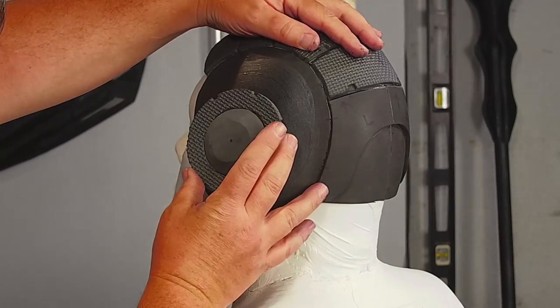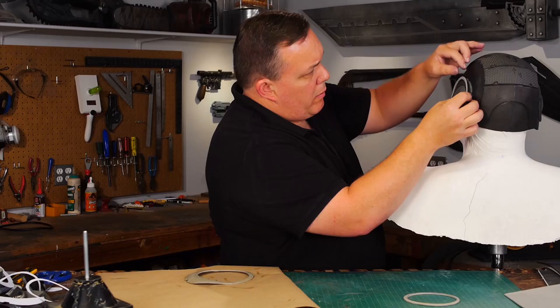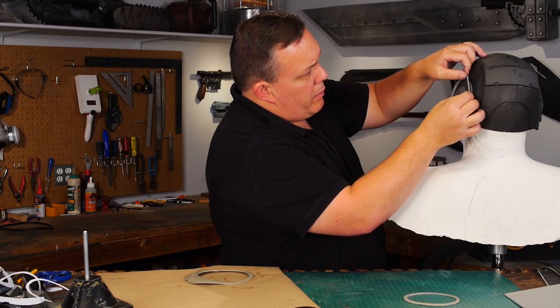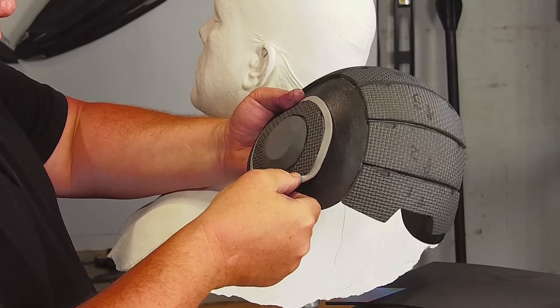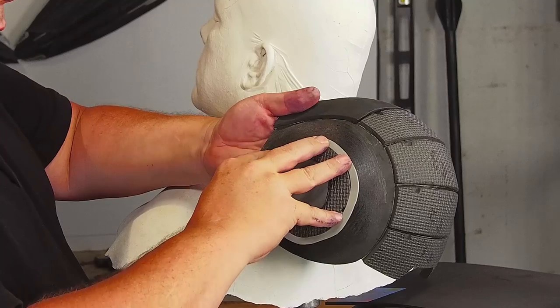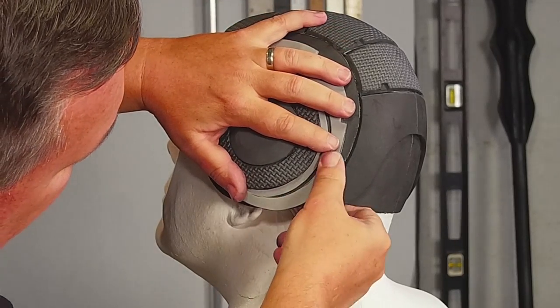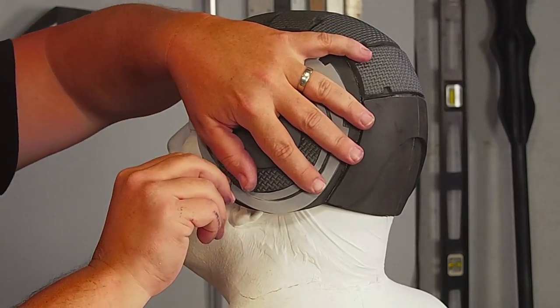There's a mark on the pattern for the center of the ears, and I line these marks up as well as I can so each ring will have enough space to comfortably live. Even if I'm off a little, I can stretch the foam out just a little bit in the places that'll be hard to see. It's always good to check the fit as you go. Correct a size problem as early as you can.